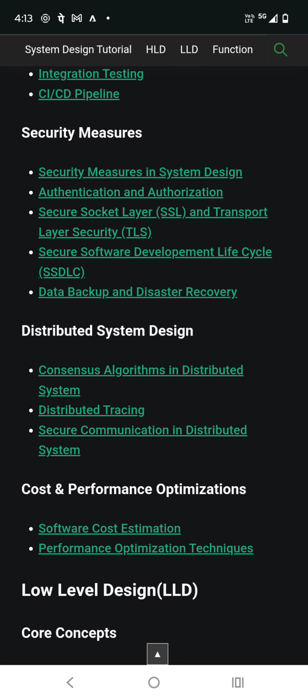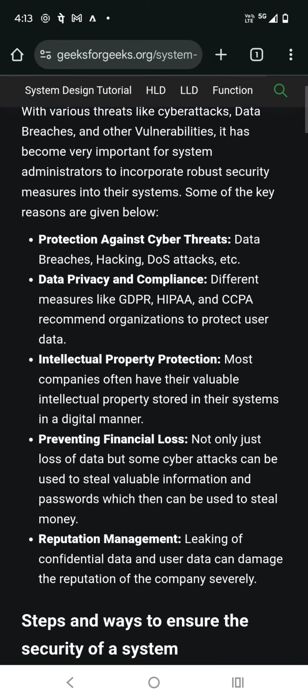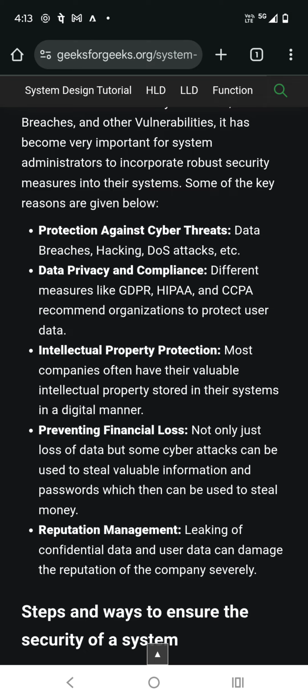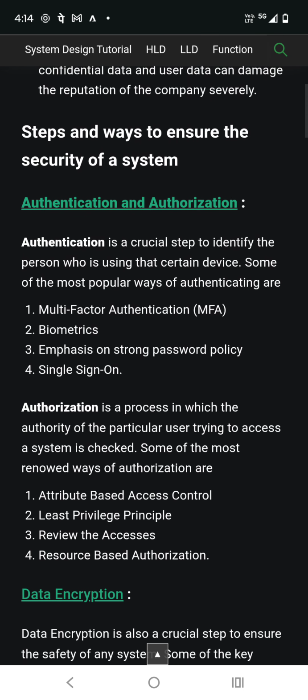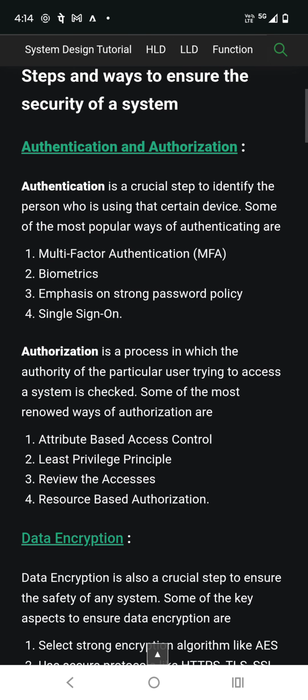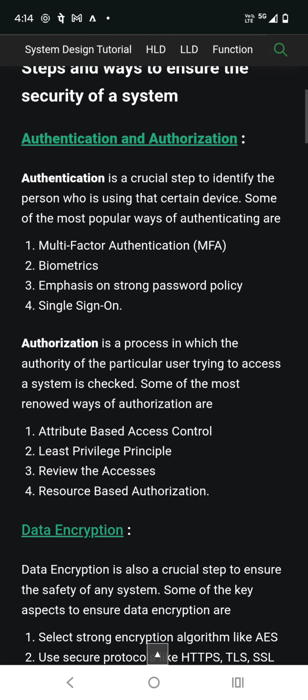Security measures in system design. Okay, let's get into it. We have to take care of security, protection against cyber threats, data privacy, data compliance, and intellectual property protection. Security is very important. Generally, at the application level, we have authentication and authorization. We can have multi-factor authentication, biometrics, single sign-on.